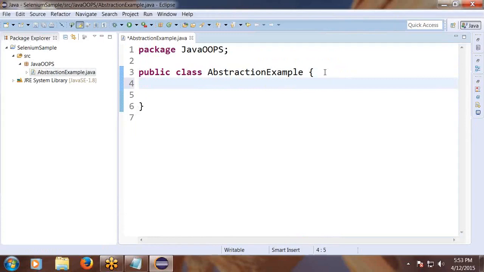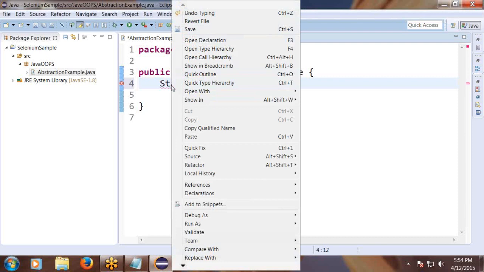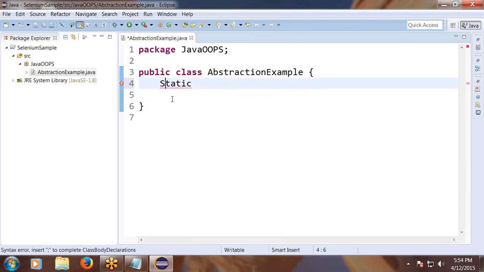Next, first create static class members. How to create static class members? Using the static keyword. See, it is case sensitive.